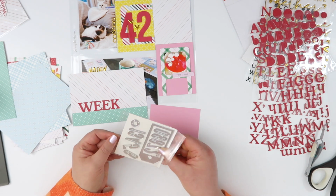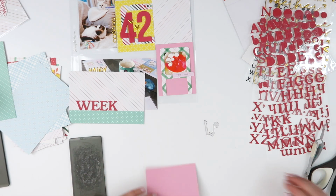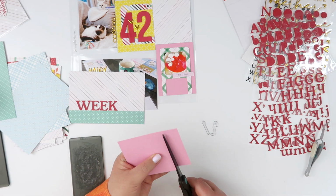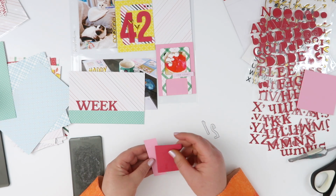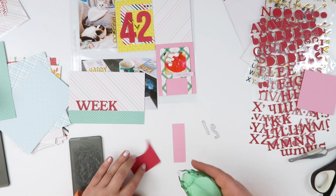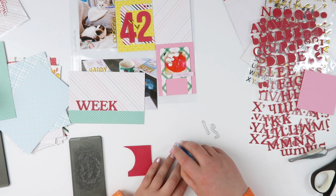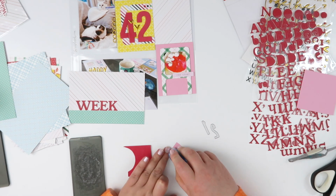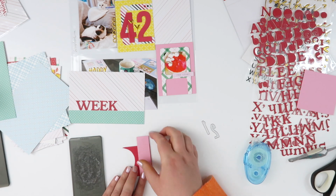I've got green in that chipboard frame, and there's a few little bits of kind of tealy green in my photo, so the title card strip just kind of pulls it all together. That alpha is also from Pink Fresh Studio. It does not have numerals though, so I have to cut some numerals for my week number. And I didn't want to use the same alpha dies from scrapbook.com. It would be just too many big numbers competing with each other.